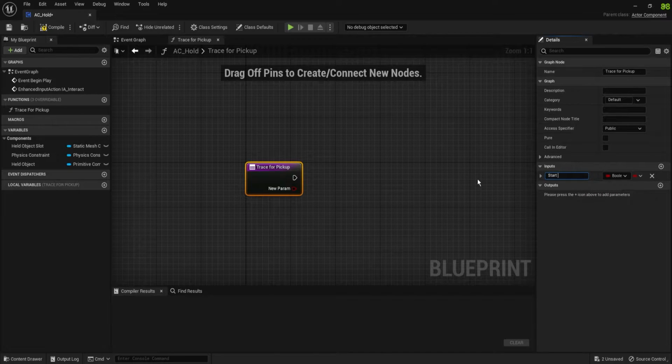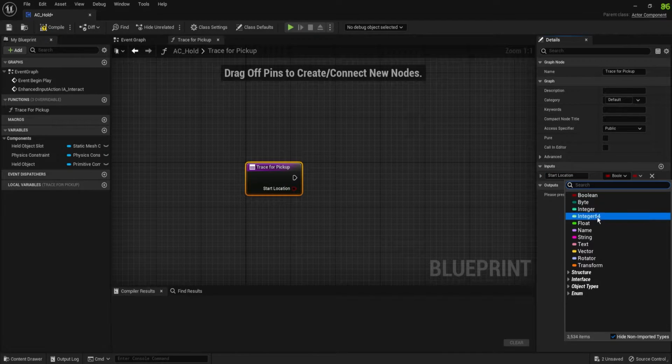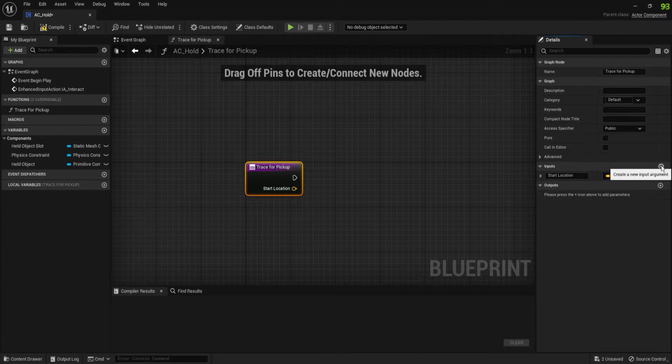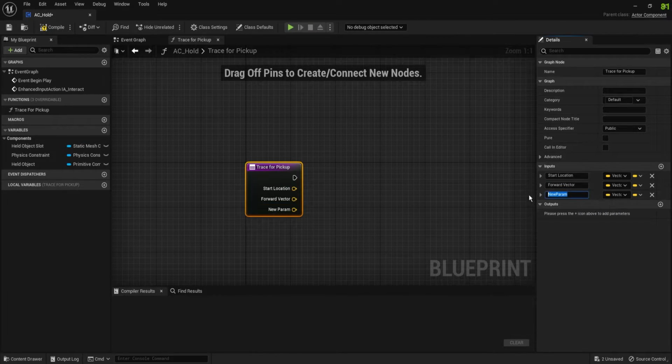The first called start location, switch its type to vector. The next parameter will be called forward vector. And the final parameter will be called range, and switch it to type float. We can set the default value of range to something around 300.